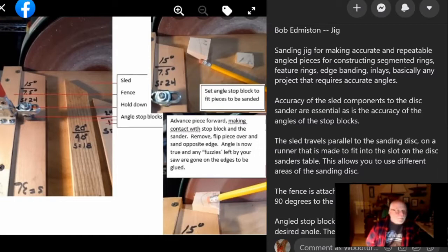So this originally, I think, was in Malcolm Tibbetts' book on segmenting, and it was just a jig that he made up, and I made my version of it. It's pretty simple. You make a sled that goes on the sanding table, and it just follows one of the slots so that you can move it parallel to the wheel. What that does is allow you to sand longer without having to clean the wheel with one of those little gummy things. So it just makes it a little bit more effective as far as being able to sand.